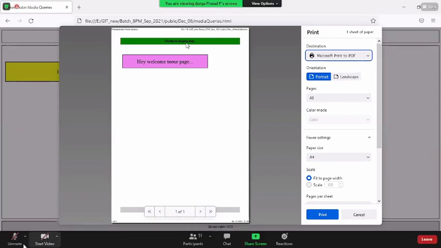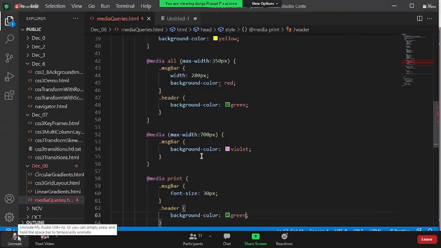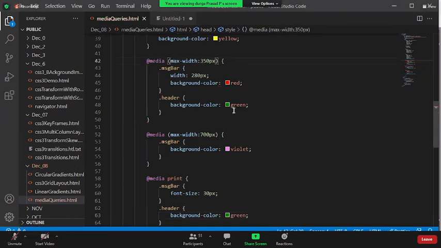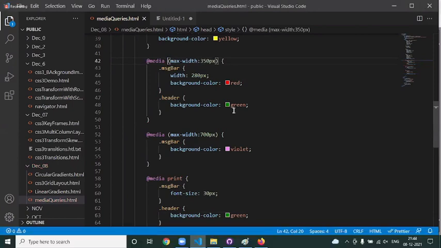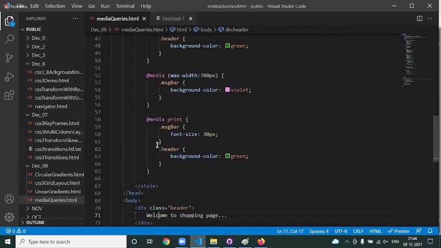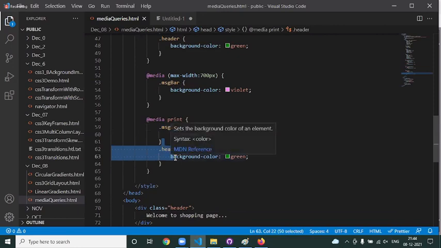So, yes, sir. It implies there are some cases when you work with CSS properties, or sorry, whenever you see the web page content in a different way, when people want to give a printout of it, you want to show it in a different way for the printout. Then you can make use of @media print. Whatever properties you give here will only be considered when the user is giving a print option for the current page. Am I clear? So this is how you can control it. That is what Gmail also does.